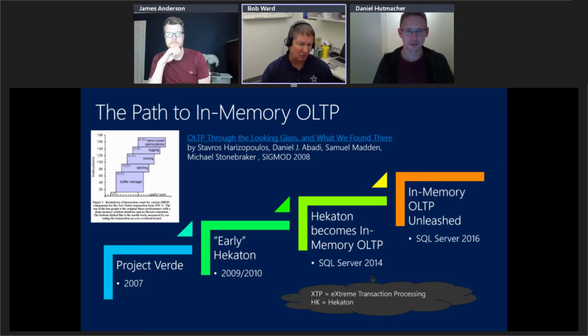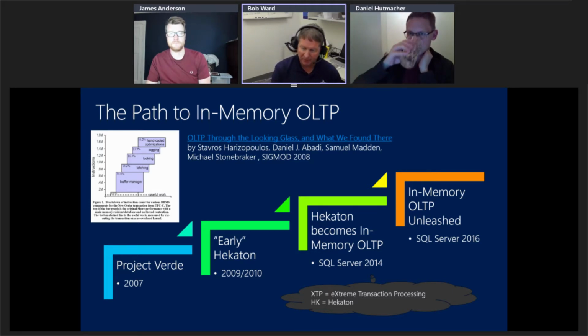I'm going to use Hekaton probably throughout this session if that's okay with you, because that's easy to say. But if you see these acronyms, XTP and HK, we're talking about this technology. The reason I mention that is you're going to see sometimes in error log entries, error codes, dynamic management views, these two acronyms can show up. So if you see them and you're like, what is that stuff? You'll know what we're talking about. XTP and HK both are related to this technology of In-Memory OLTP or Hekaton. So that's kind of the path and the history behind this product. And we've had some really intelligent people through this time frame spend a lot of time trying to make it what it is today.